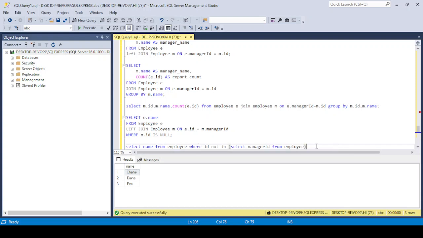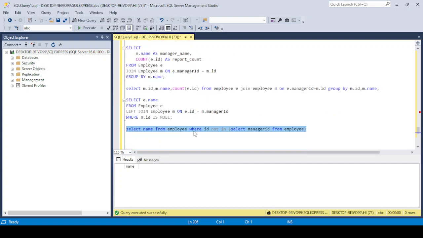So whichever name is not included in this should show me the details. Where ID not in select manager ID from employee will give me null, 1 and 2.